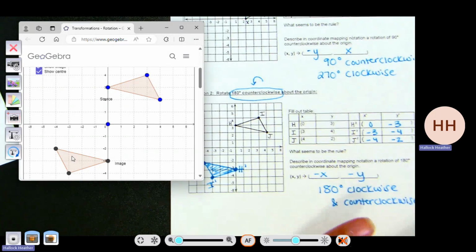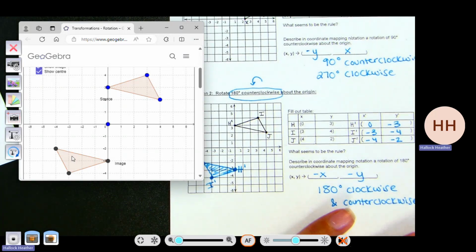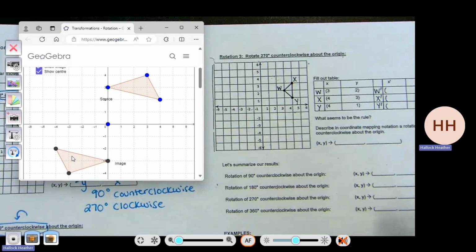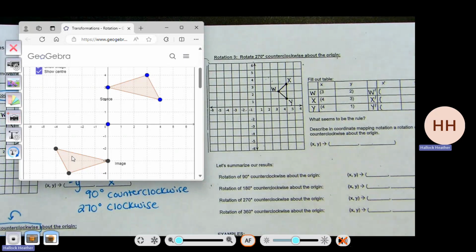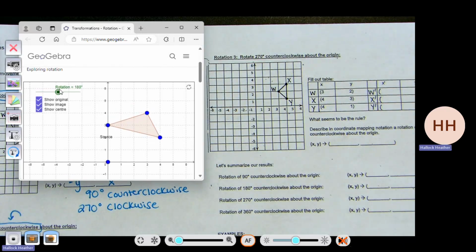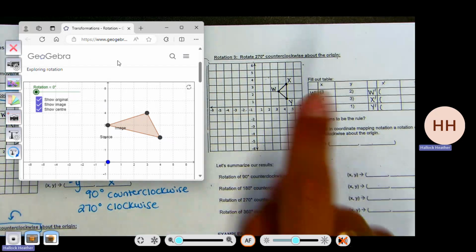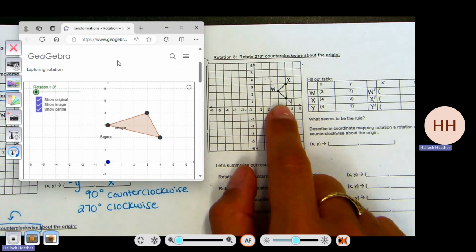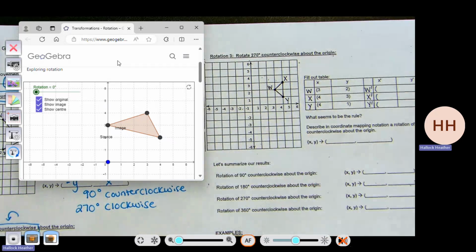Okay, last one we're using the online thing for, unless you want to use it for your homework, which you can totally use for your homework. The last one is example 3. We're going to start by making our rotation back to 0. Make your rotation 0. We're going to make this little cute triangle right here. Why are you having such issues?